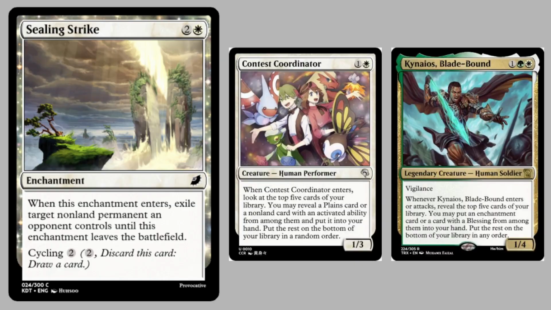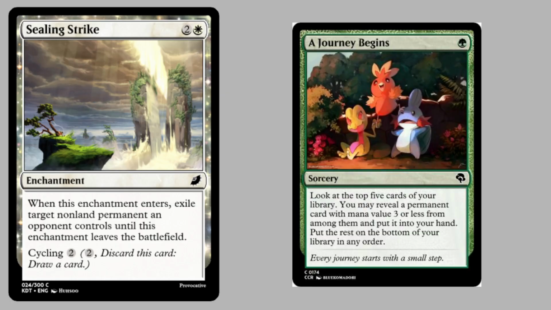Speaking of white enchantments with cycling, this might be a bit surprising considering I just talked up Welkin Eviction in comparison to Gone Pickin', and that's because Sealing Strike is just Gone Pickin' but with a cycling cost instead of a berry. The reality, though, is that some of the best decks currently available in the Revolution field can weaponize Gone Pickin', things like Abzan Midrange and Bant Builder, decks built around lower curve interaction pieces and 3-color mana bases. And having a Banishing Light that you can find off of Contest Coordinator and Kaineos Bladebound is honestly just great. Though it hasn't been showing up alongside those cards as of late, it's also a valid hit off of A Journey Begins, in case you were curious.